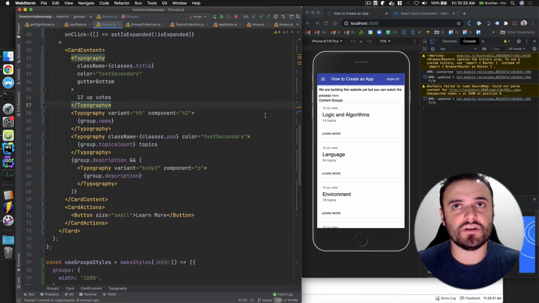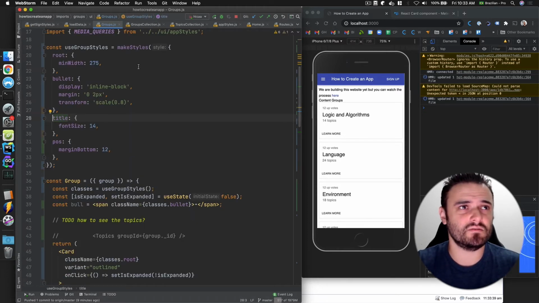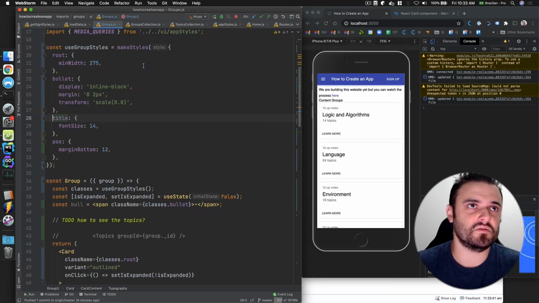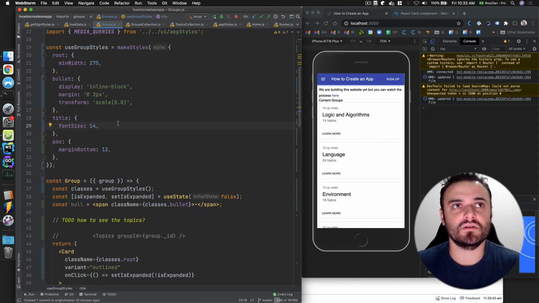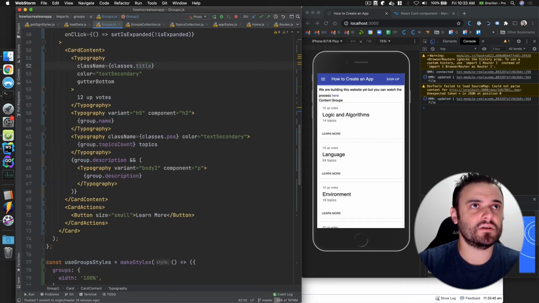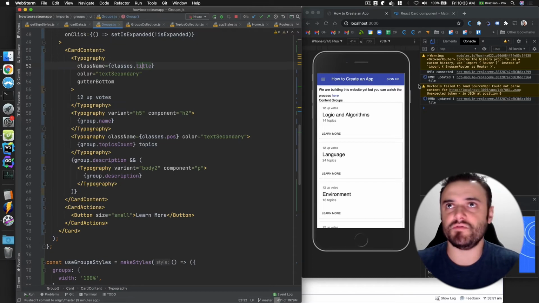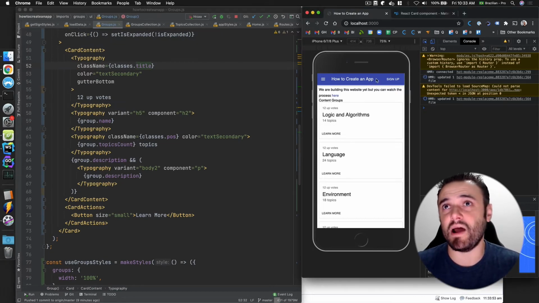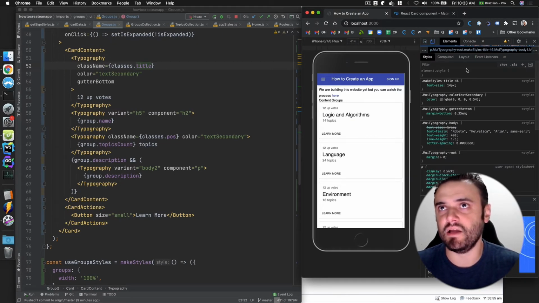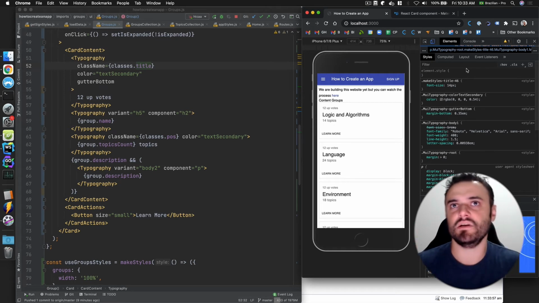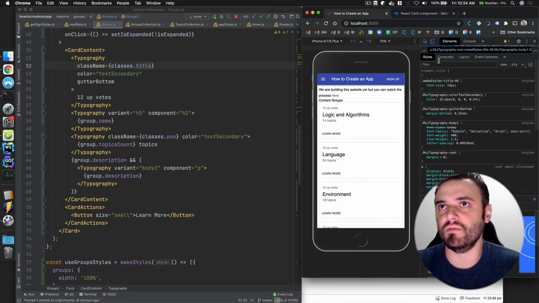Okay, guys, I'm not sure how to expose this or if I need to expose this somehow. I think the topics are better here. Maybe if I send you this, it's called, this is the title. I don't know why it's called title. Doesn't look like the title to me. It's also using this absolute font size. I usually don't like to do this. But maybe, I don't know if this is a flex. I could send it to the right, maybe it would be a little bit better. And I can just put an arrow instead of up, and it could look better.